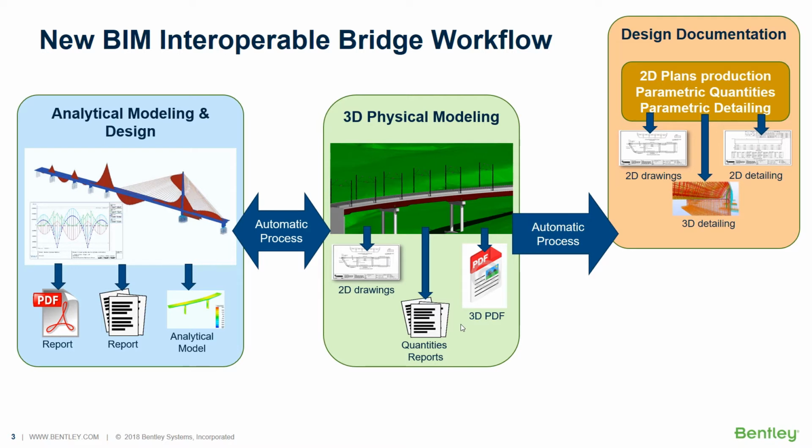And if some changes happen, through that automatic process, we just feed that new information back to the physical model. At the same time, through another automatic process, I can, quote unquote, cut cross sections. A cross section of the model on the deck will be your typical section. A cross section cut along the pier line is your elevation view of the pier, your top view of the pier, your side view of the pier. So that's how we produce the 2D drawings. Basically, quote unquote, cut sections.